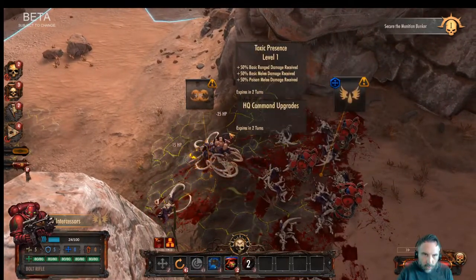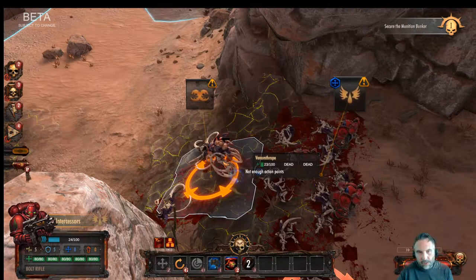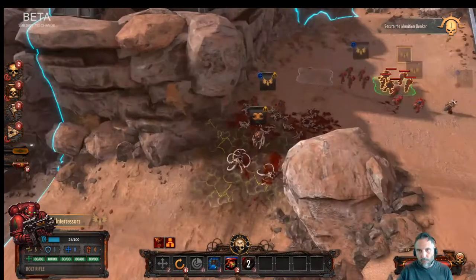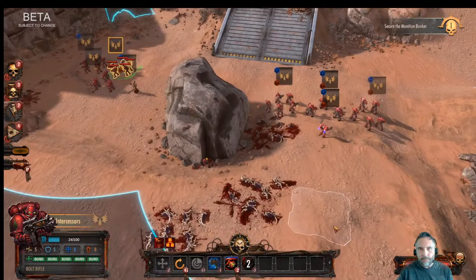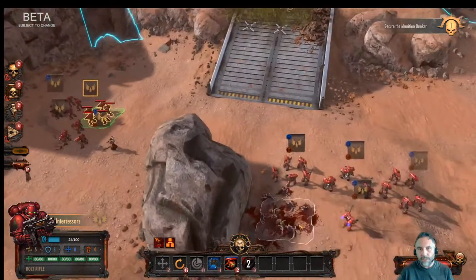Ooh, that hurt. Well, we killed one of them. No, we killed two of them. And this guy's only got 23 hit points left. Okay, great. Well, I wanted to show you the melee. I showed you the melee. Now then, we've got more of these bad boys to deal with right up here.